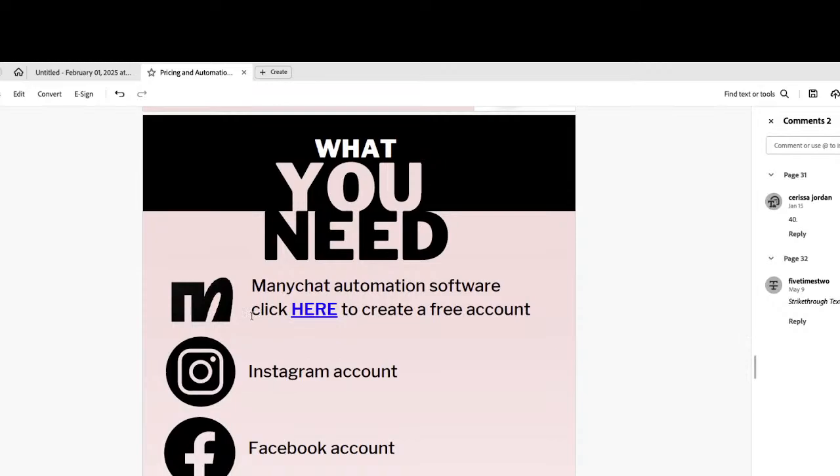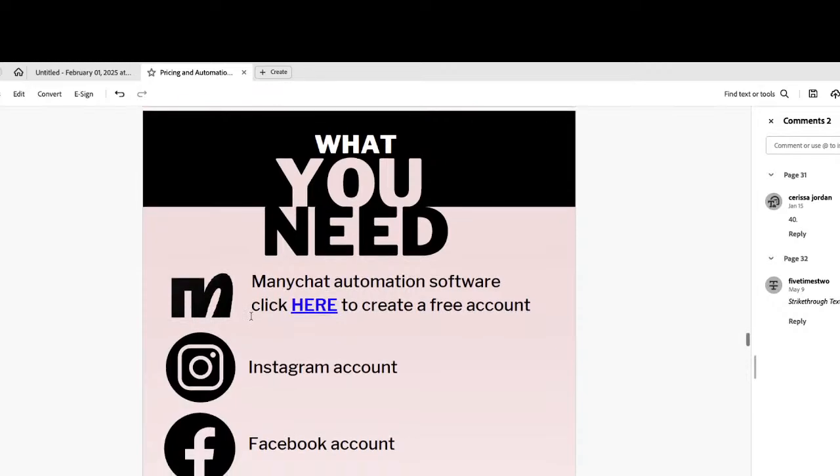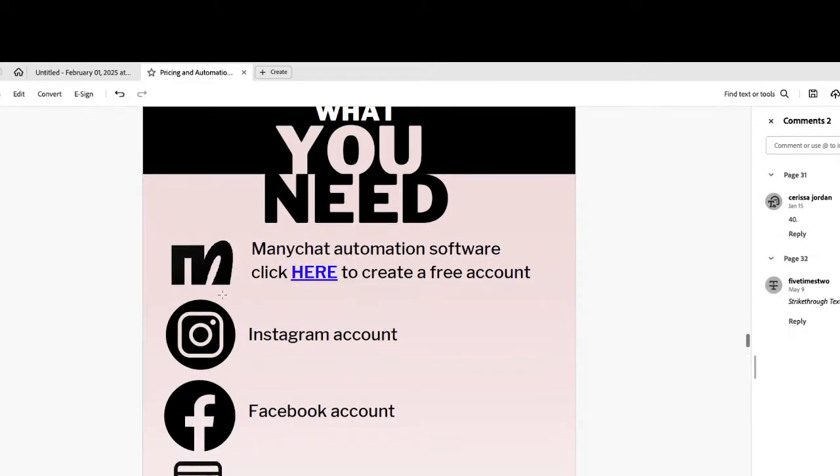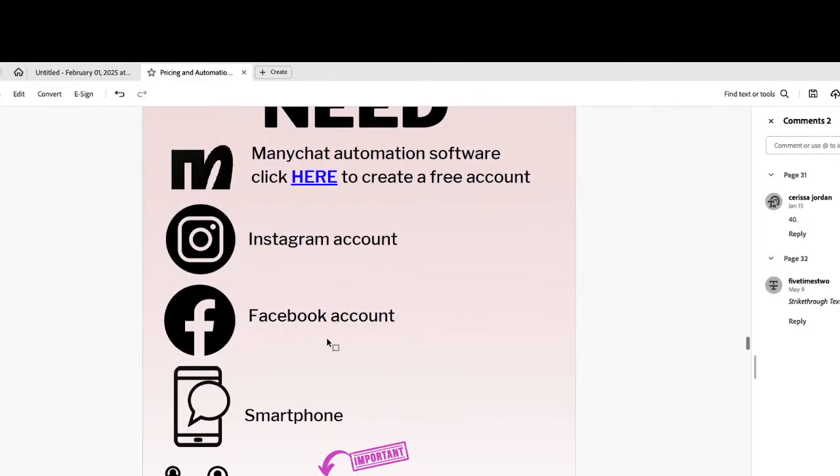Everything I offer, I show you exactly what you're going to need to make it work. So you're going to need the ManyChat automation software. You can get a free account. They do have a free version of it. You're going to need an Instagram account and or a Facebook account.